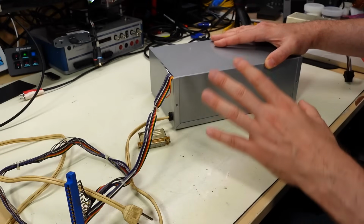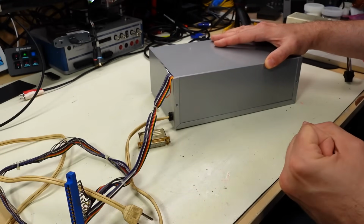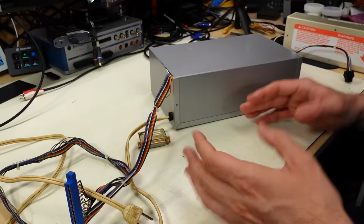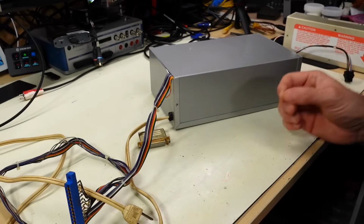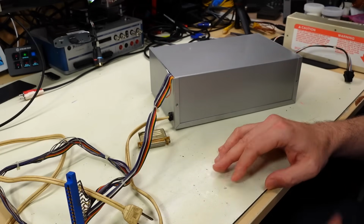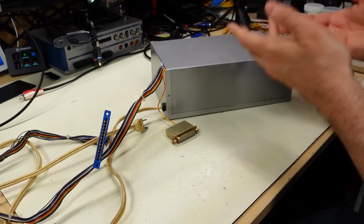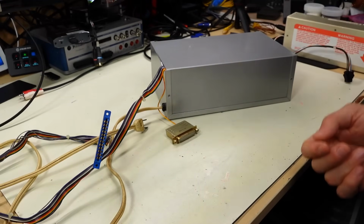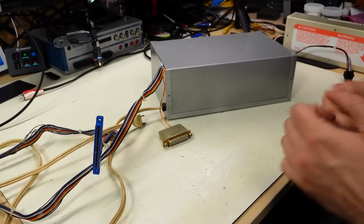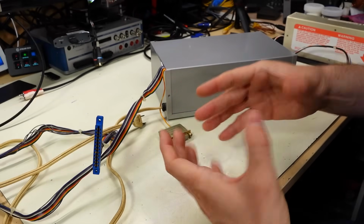Now back to my process. When I have things that come in that I'm trying to evaluate what to do with, I end up sometimes with such a big volume of things that I have to make quick decisions, and I don't always have the time to take a deep dive into every single thing I get. And I thought that, oh, maybe this thing is just one of those serial and parallel printer interfaces, which it probably is when you look at these two ports, and it was just homemade by someone, so they didn't have to buy one of those commercial products.